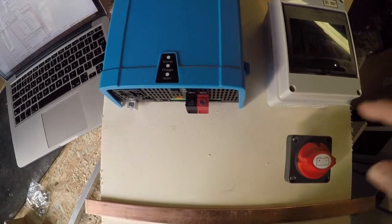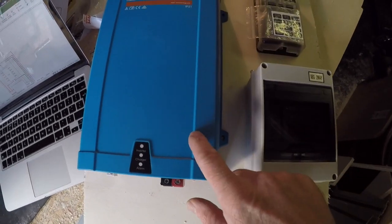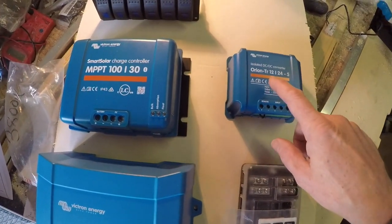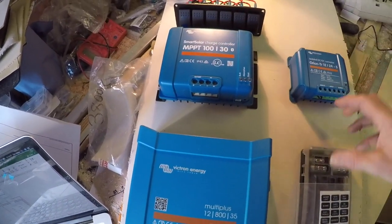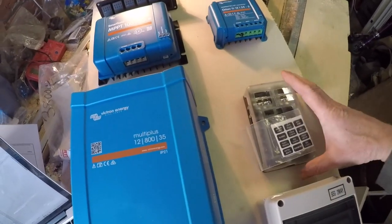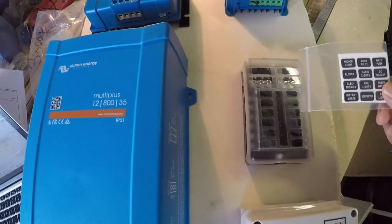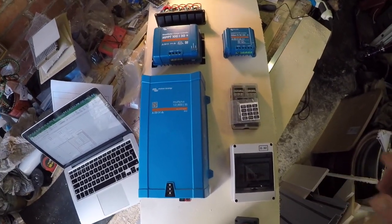I need to get the breakers. They'll be down here. Isolator, RCD, inverter, fuse box. That's the 24 volt inverter for the underfloor heating. That's the solar charger. So we've got one more breaker to fit in here. It's looking a bit tight. I think this can go over near the edge. This needs a lot of space on either side for wiring, but it's kind of what I had in my drawing, so we'll see whether it continues to work that way.